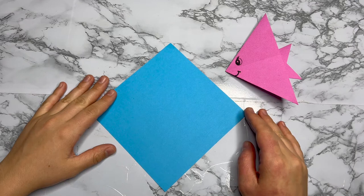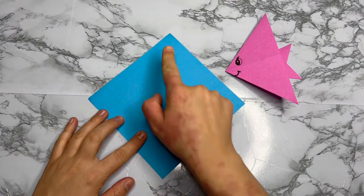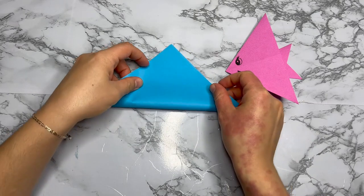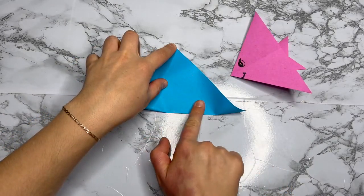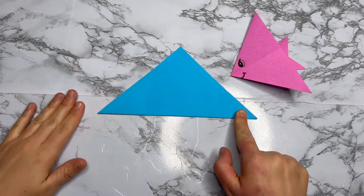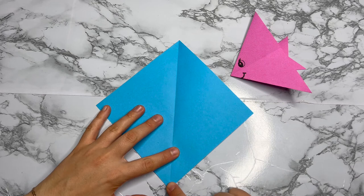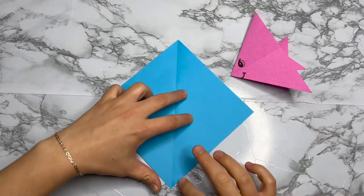We are going to make some folds first. This one right here, we are going to fold it right here. We are going to make a straight line. Unfold and do the same thing in this side, right here to here, making a straight line.